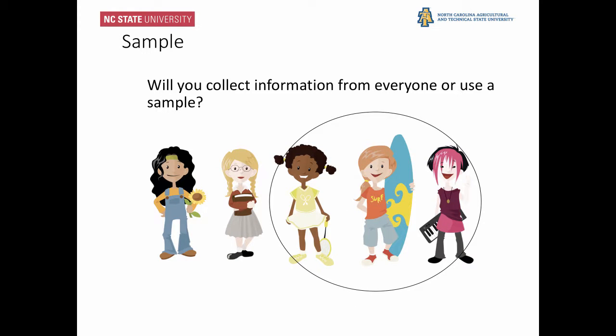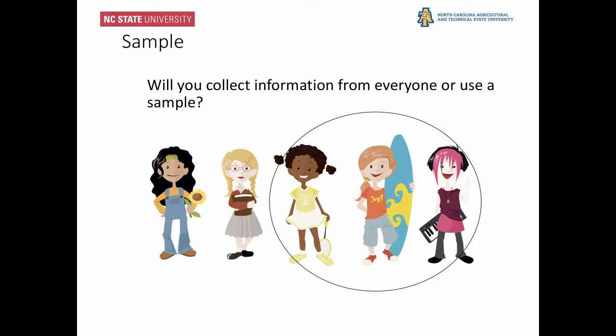A sample is a portion or subgroup of a larger group called a population. Sometimes we want to include everyone. Other times, it's better to collect information from a sample. The size of your sample depends on the size of the population, how varied the population is, how much sampling error can be tolerated, and your resources. You can use online sample size calculators to determine your sample size.